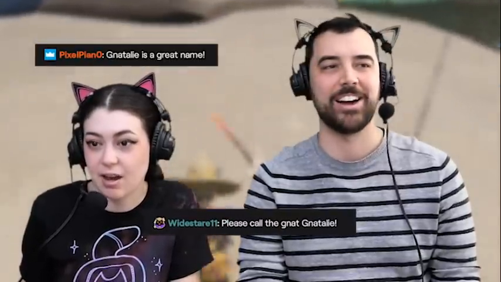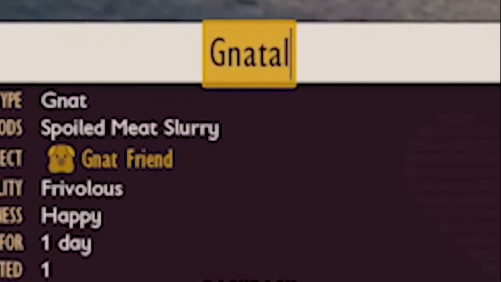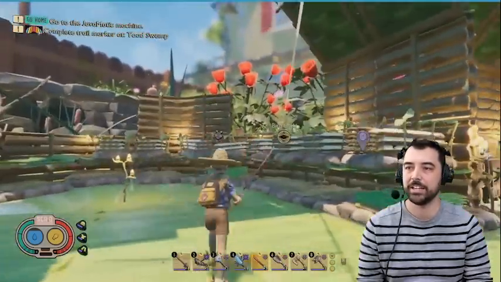Natalie. Oh, my gosh. Oh, Natalie is good. I like Natalie better. Natalie. Natalie. Oh. No, pet lives here. What? What happened to Natalie? Natalie, come back. Natalie, come home. Natalie's in her rebel era.